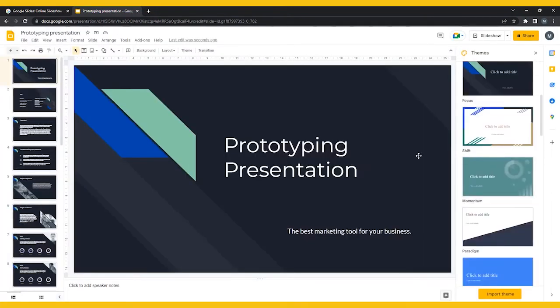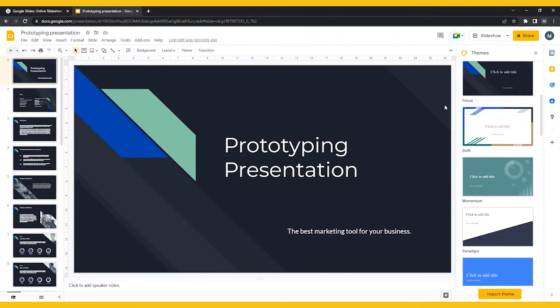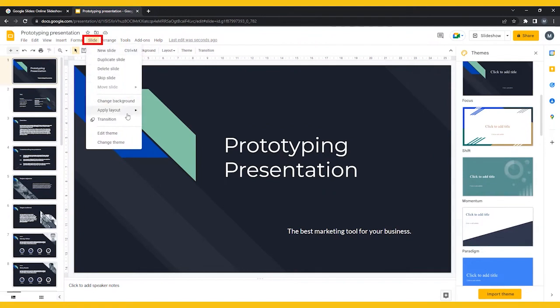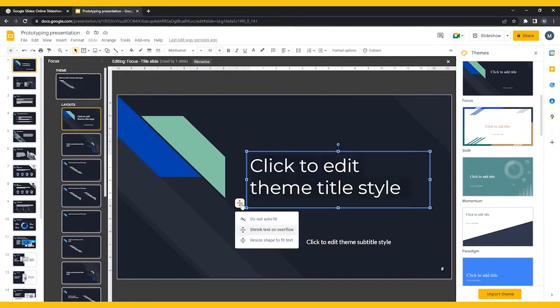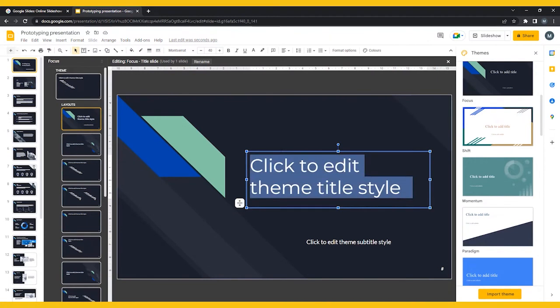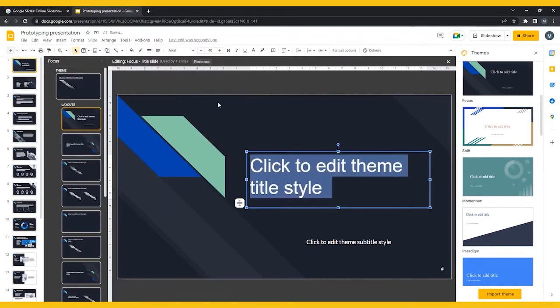If you do decide to use the slides template, try to make it your own by editing the design. Select Slide in the top menu bar, then click Edit Theme. You can edit the master presentation by clicking the slide image under Theme, or individual layouts by clicking the slides themselves. Make any changes you like, such as backgrounds, placeholders, font styles, size, and color.